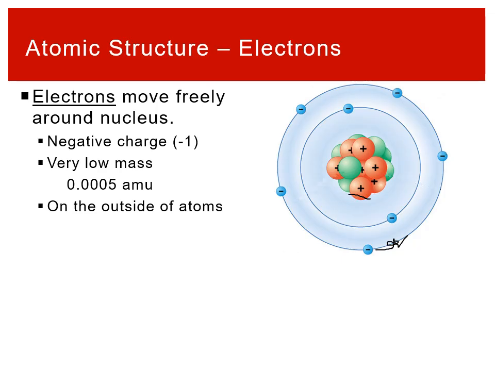That's why we say that the nucleus contains all of the mass, because protons and neutrons are so much bigger than any of the electrons. Importantly, electrons are on the outside of atoms. What that means is if you have two atoms that are going to interact with each other, which is how chemistry happens, that is going to be mediated by the electrons that are on the outside of the atom. That outside of the atom is how you get that interaction between two atoms. So electrons are going to be the driving factor for chemistry.